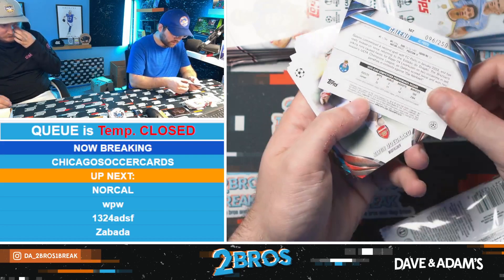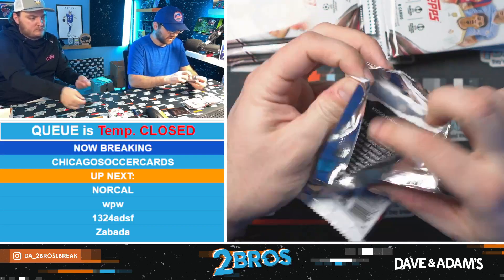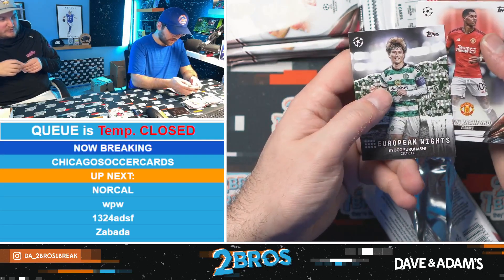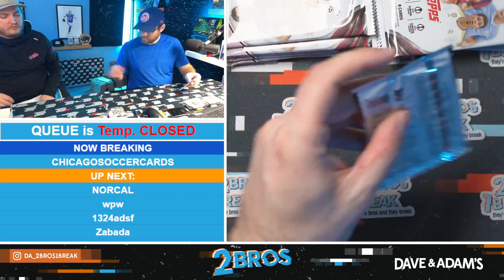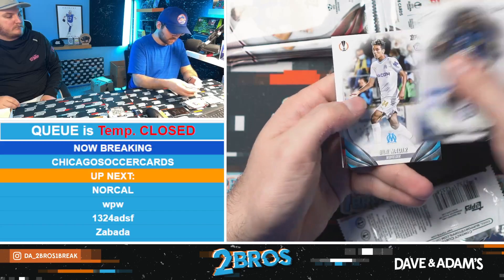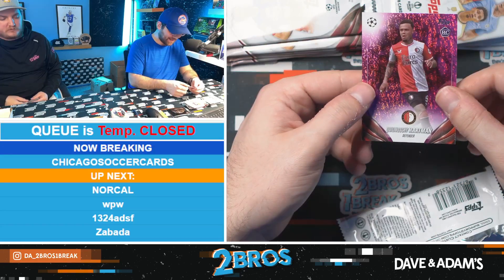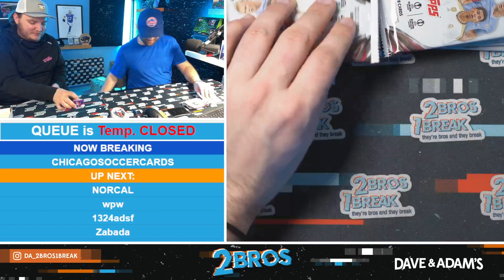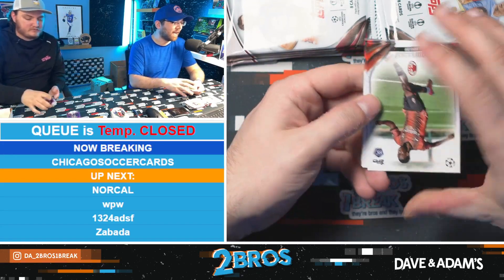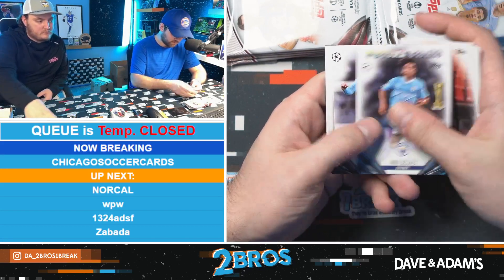We have Galano out of 250 — second numbered card on the break. There are match worn relics, okay, that's good to know. I feel like if it's match worn they'll say it on the card probably. We have Kyugo Furihashi. Sounds good CG. I've got you Rez — well, if it's something he's been through before then hopefully it goes well again. Sorry to hear that.